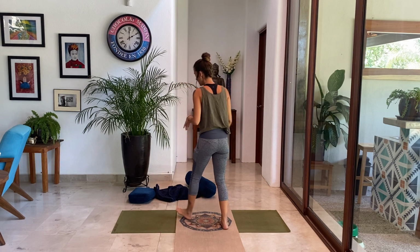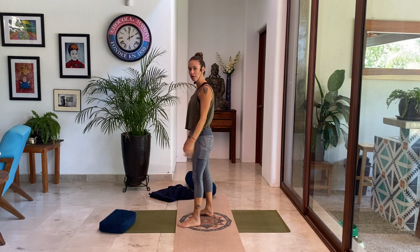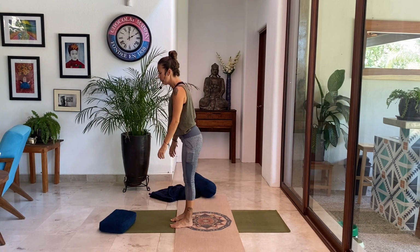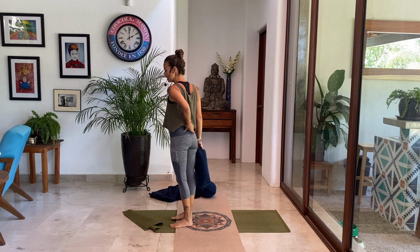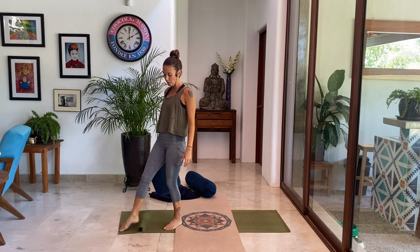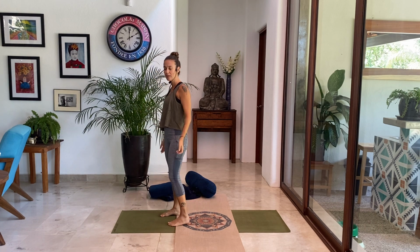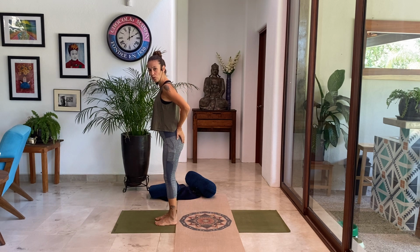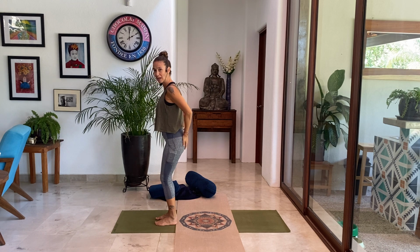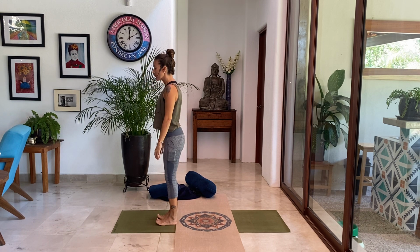Let's put an easy example. If you have something in front of you and you're gonna grab it off the ground, the majority of the people go this way, grab it and pick it up, and this is how, boom, you can injure your back. You do it in an airport when you're lifting suitcases, you do it in your bed when you lift up the mattress. So chair pose trains you to go down and up using the correct muscles, helping you stabilize your back.